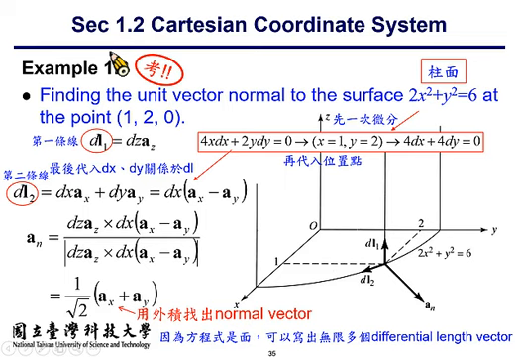So for this example, the first thing is to write up the two differential lengths as the figure shows. If you can find two differential lengths, DL1 and DL2, that reside on the surface, in particular at the position 1, 2, 0, then you can do the cross product of DL1 cross DL2 to end up with the normal direction of the surface. Unfortunately, we are running out of time, so I'll probably start here and continue with this example tomorrow. All right.